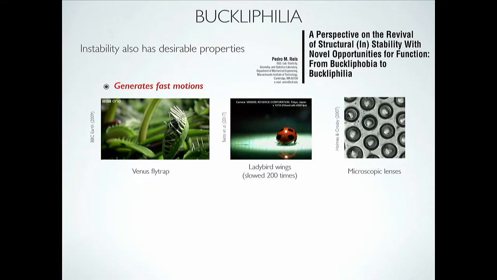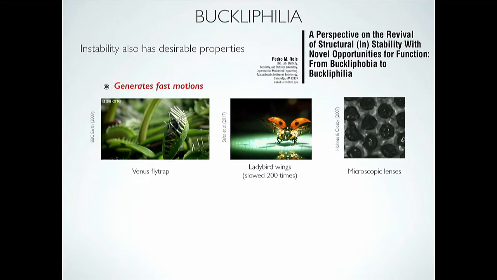And similarly, there's a recent paper in PNAS a few months back looking at how a ladybug deploys its wings. And again, there, it's an elastic instability. This is videoed at 4,000 frames a second and then played back at 25. So you can see that it's very quickly deploying the actual wings underneath the case. So people have started to use these fast motions to generate, for example, here there are some lenses that are going to suddenly change their curvature and so defocus. And the idea is that you can have very fast motions just by using elasticity.